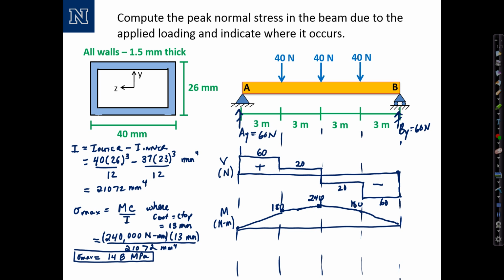Also the second part of the problem asks, where in the beam does the maximum stress occur? We already said that it occurs at midpoint, because that's where the moment is maximized, and also will occur at the top and bottom of the section and be equal and opposite at those two locations because of the symmetry of the section. Since the bending moment is positive at that location, the beam is going to bend upward into a smile. We have compression at the top and tension at the bottom. And that completes this problem.